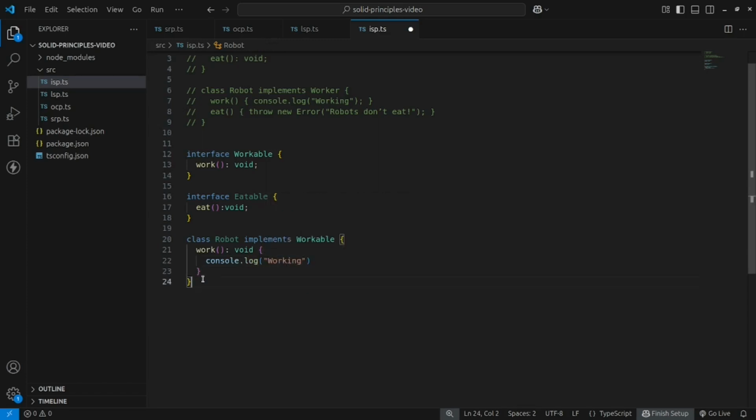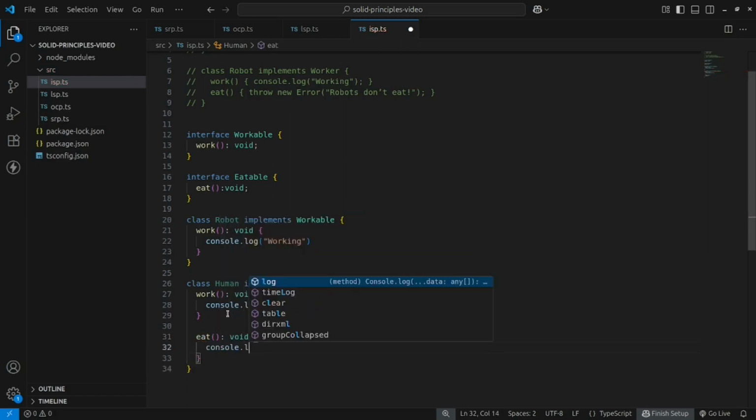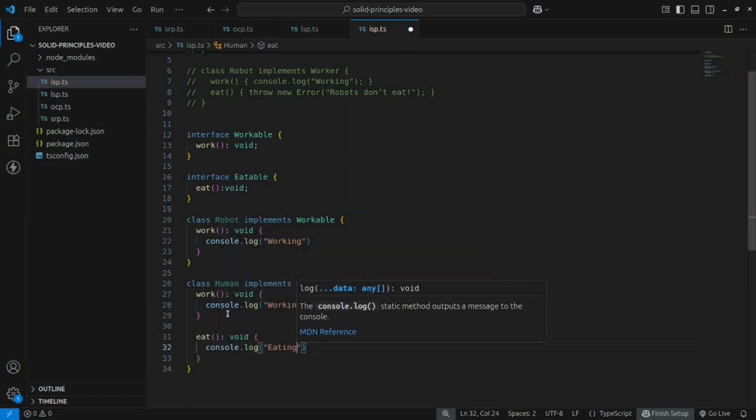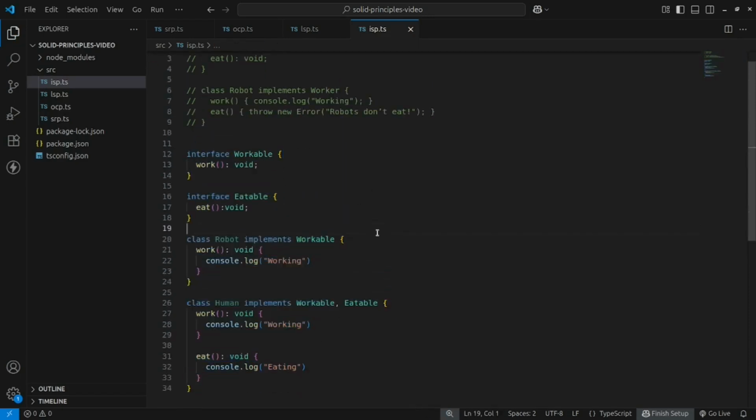And let's say I have a class called Human, then it can implement both work and eat methods by implementing both the Workable and Eatable interfaces. Now I also have to implement the eat method, and I could do console.log "eating". In this way, we have transformed our bad code into good code by following the Interface Segregation Principle.